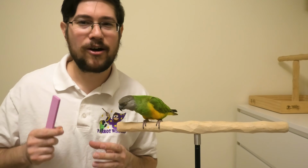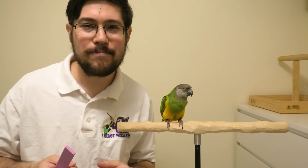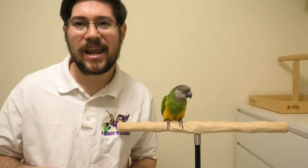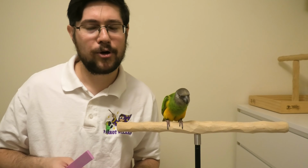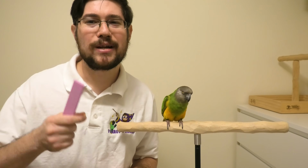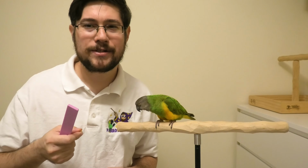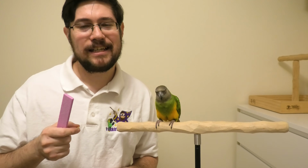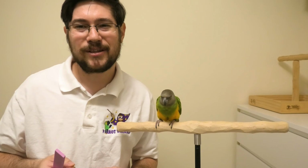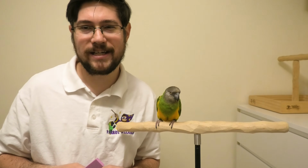But when you have a parrot that's on board and a happy, voluntary participant in the grooming process, you don't have to get bit, and the parrot doesn't have to get stressed. It's an all-around win-win situation. And unlike using scissors or having the bird groomed by a groomer, the bird's not going to be bleeding. You're not going to be able to take off too much material with the nail trimmer. At worst, you might just nick the quick, and you'll be able to stop the bleeding by stopping before it gets any worse. If you use scissors, on the other hand, it's possible to cut too much off or possibly even cut a toe, and that can be quite dangerous.